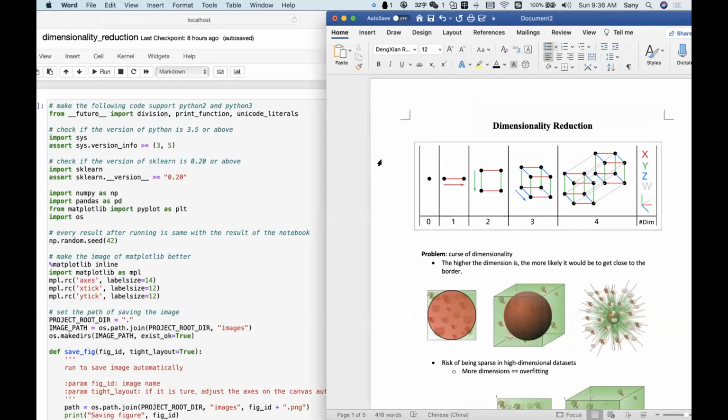As we all know, we live in a three-dimensional world. So it is counterintuitive to imagine something happening in a four-dimensional space, let alone a more high-dimensional space.